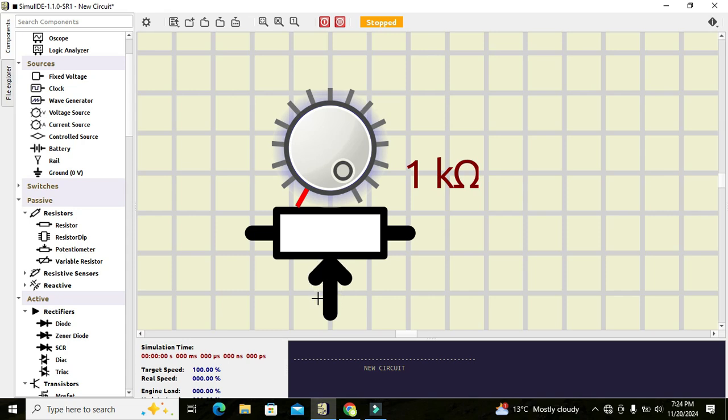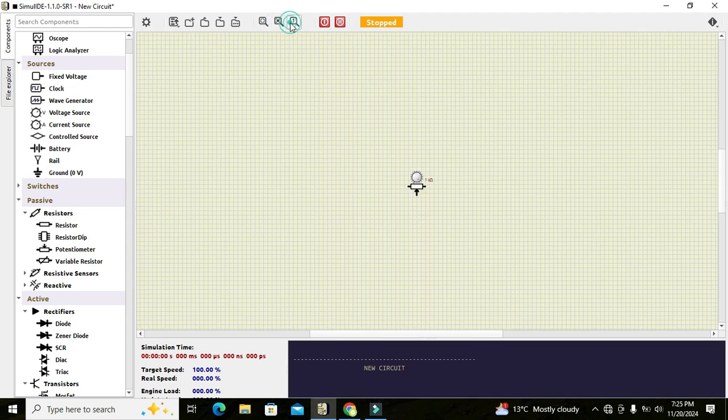This wiper pin moves on a resistive strip. The further it is from the VCC, the more the length of the resistive strip, and in fact, the more the resistance. So now, let me fix it like this.